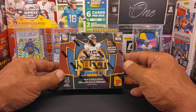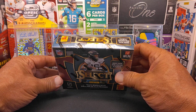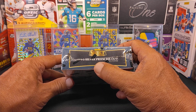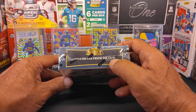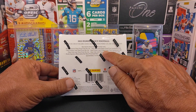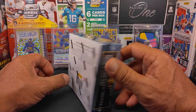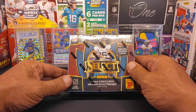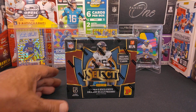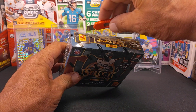In these boxes you are looking for the exclusive Dragon Scale Prisms. They've also got other different tiers as well. You're going to find one silver prism die cut per box on average. All the Dragon Scale Prisms are numbered to 89, which is cool because you're getting three of them in here — five cards total. If you haven't seen these before, I've only seen a couple of them here and there. Let's get to ripping and see what we got!